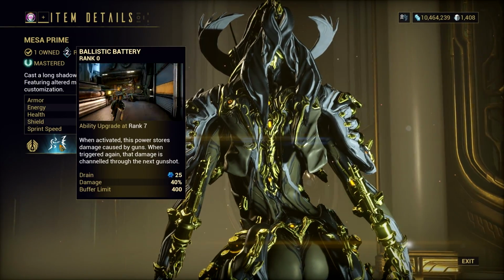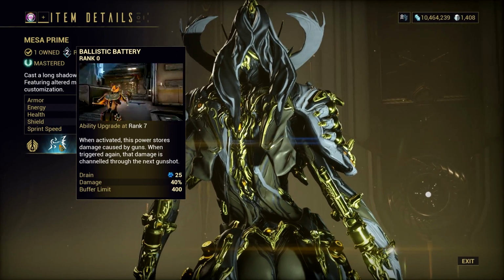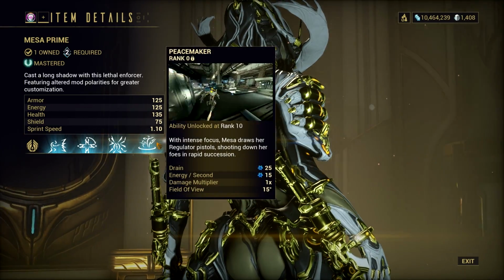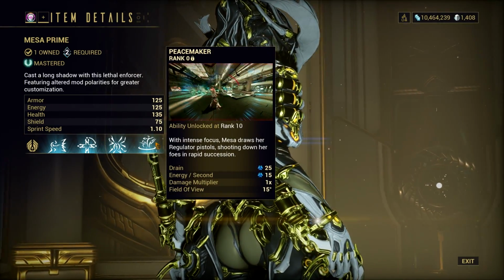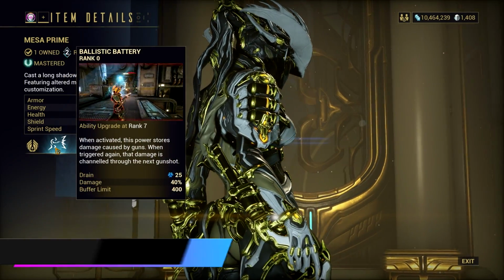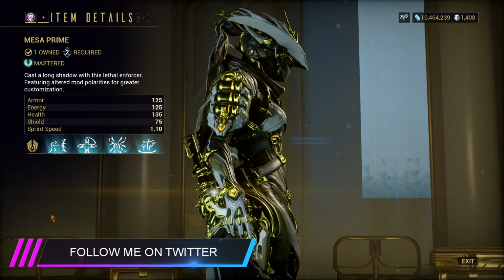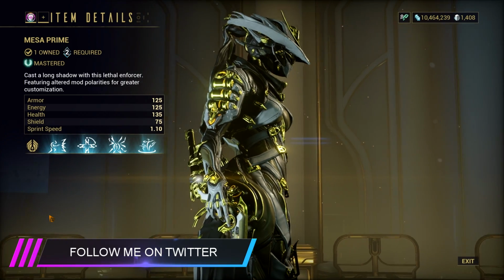I know some of you love the ballistic battery, and it may have some uses, but, to be honest, I don't even bother using it when I can just aim and shoot with my Peacemaker. This is a free slot in my opinion, and it's open to endless possibilities. The only question now is, what's the best in-slot subsumed ability for Mesa?